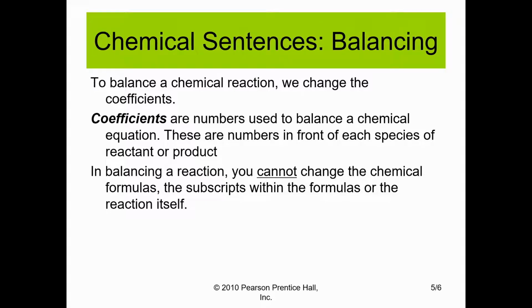In order to balance these chemical equations, we can use a coefficient. A coefficient is a number that we can place in front of a molecule, signifying how many of this type of molecule is used in the reaction. We can place coefficients in front of either the reactants or the products, and we can do this in order to balance out the number of each type of atom that's within the reaction. Now, we can't change the chemical formulas of the atoms within the reaction. The chemical formula represents that particular molecule. But what we can do is manipulate the number of each type of molecule that's engaging in the reaction.